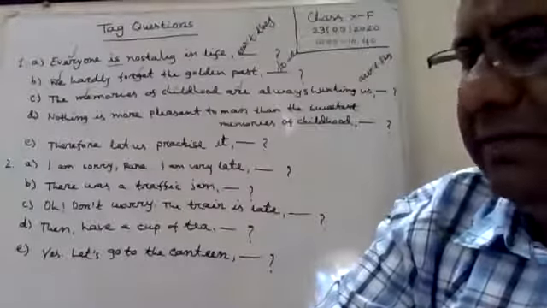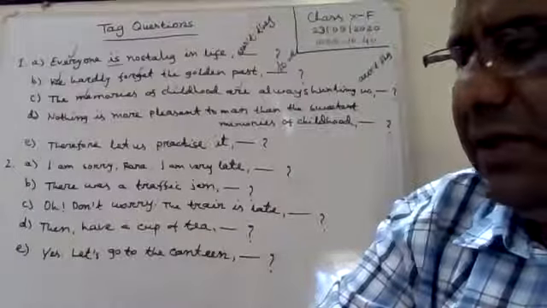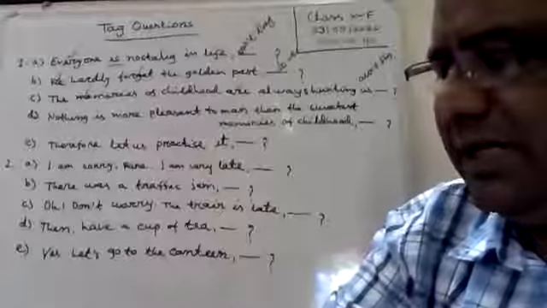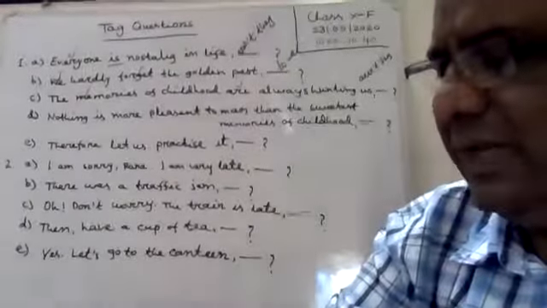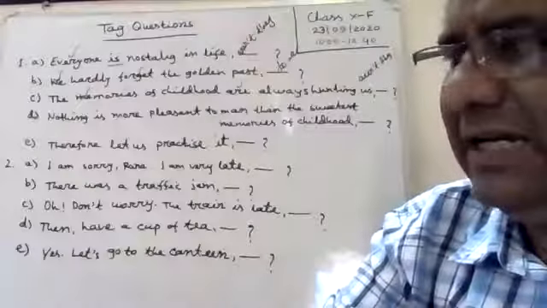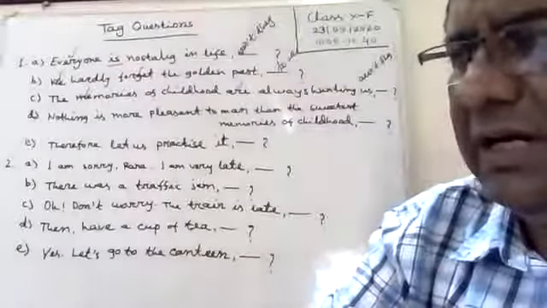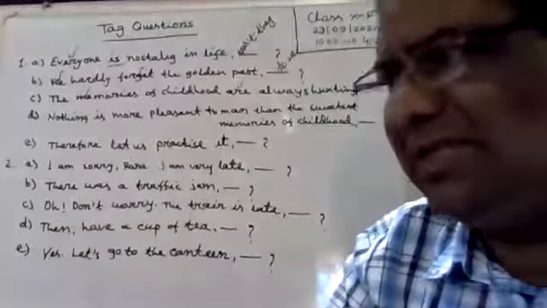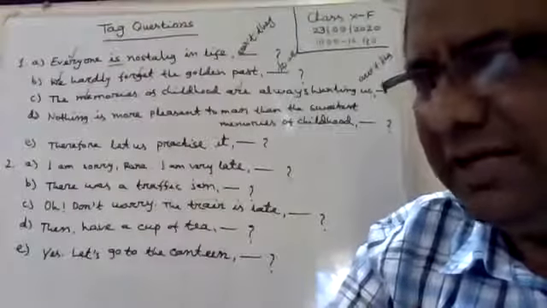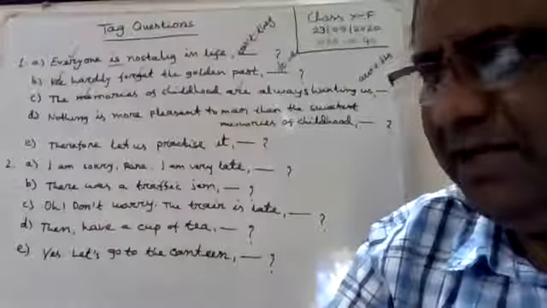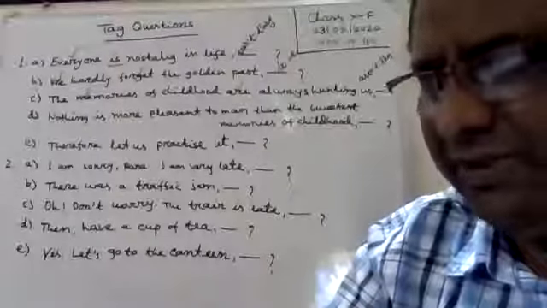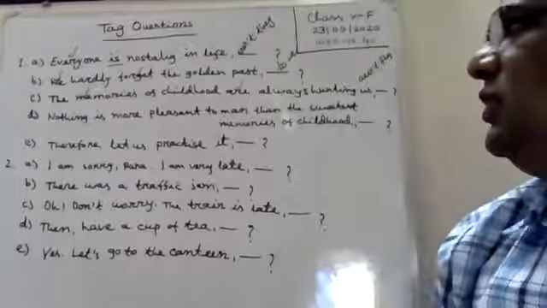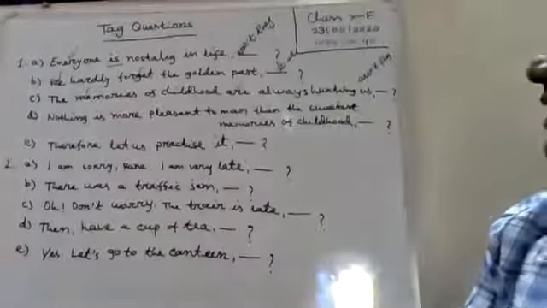In the case of man, instead of man, it will be he in the singular subject. In the case of an inanimate object, like a pencil or pen, it will be it. But in the plural form, the he will be they and the it will also be they. That means in the plural form, there is no distinction. In the singular form, in case of man, the subject will be he. In case of an inanimate object, the subject will be it. But in the plural form, everywhere they will be appropriate. So the memories, aren't they?